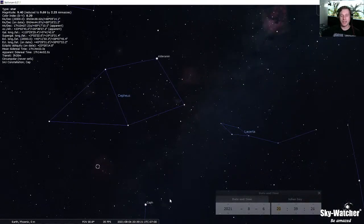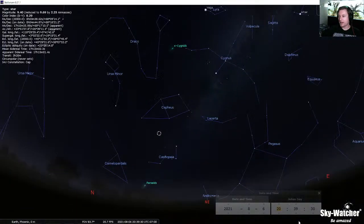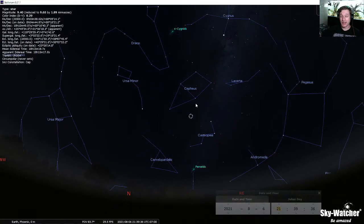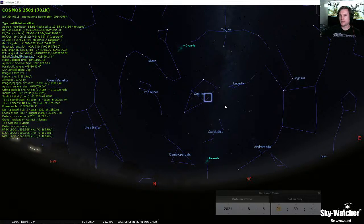This is what I'm talking about. There's stuff all over Cepheus. A bunch of weird stuff in Cepheus. A lot of dusty stuff. If you could take a whole shot of Cepheus, you'd be impressed what's sitting up in there. But right around, so like astronomical twilight is around 9:40 right now, for at least where I'm at. It'll vary from your region. So let's say we're going to be shooting, that's not what I want.